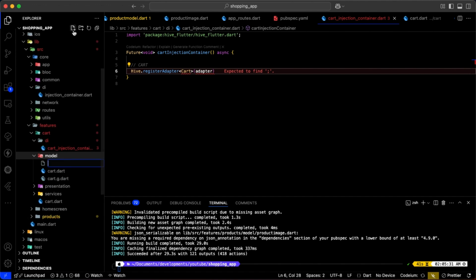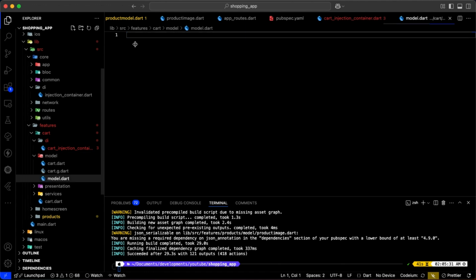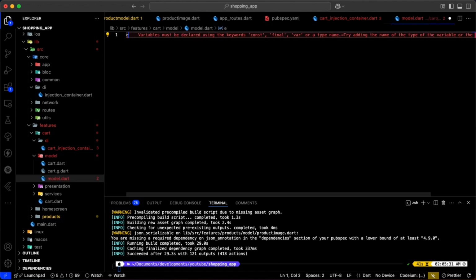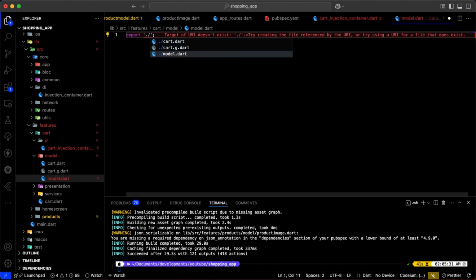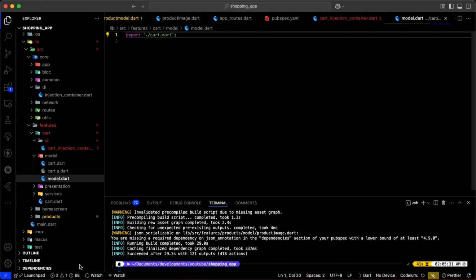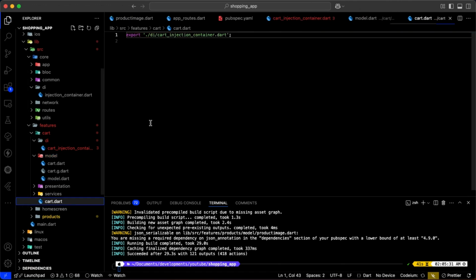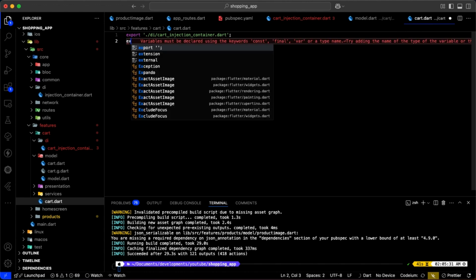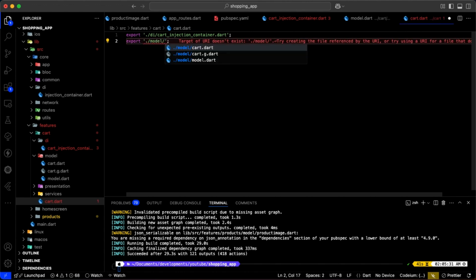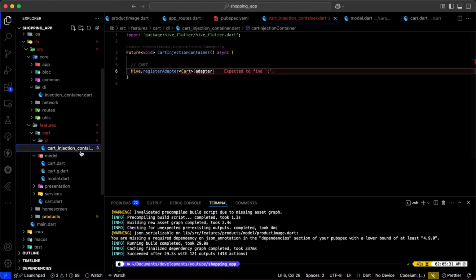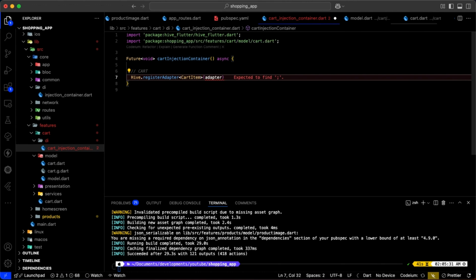Let's follow the best practice here: in model.dart export cart.dart, and then in cart here also export model.dart. And also here we need to register that adapter for cart items.